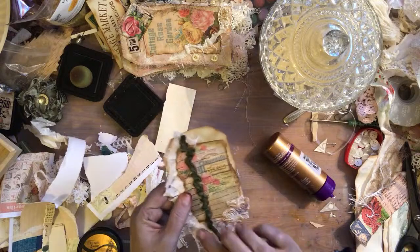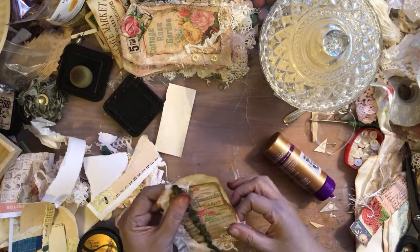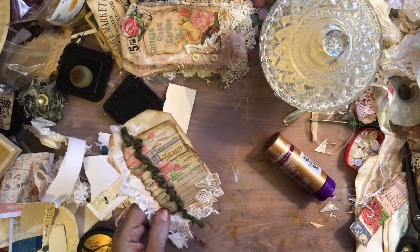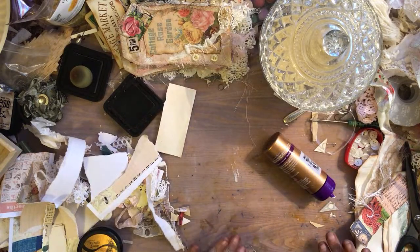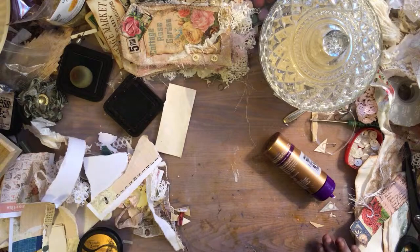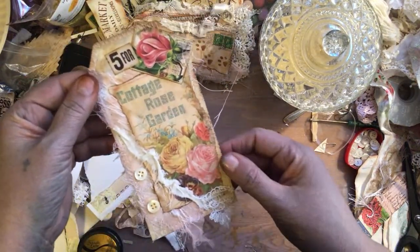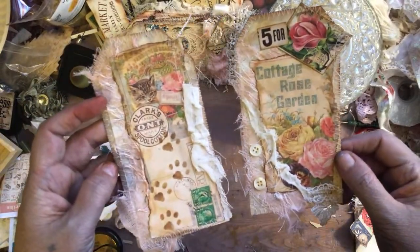Okay, and then I would sew around because I want to sew, but you don't have to sew. Laurie didn't sew in her video. But so then I'm going to put this to the side and I'm going to sew it. I made a whole pile. Here, I'll stand up. I know, I watch her too. She makes me nuts. That's why I'm making these, because I was watching her. I just did a whole bunch of these up, and I'm going to wax them.